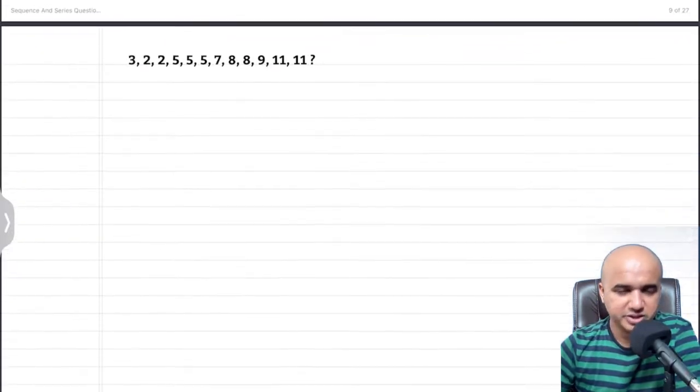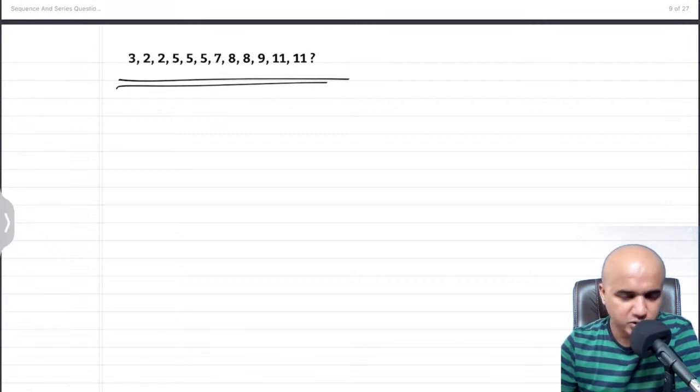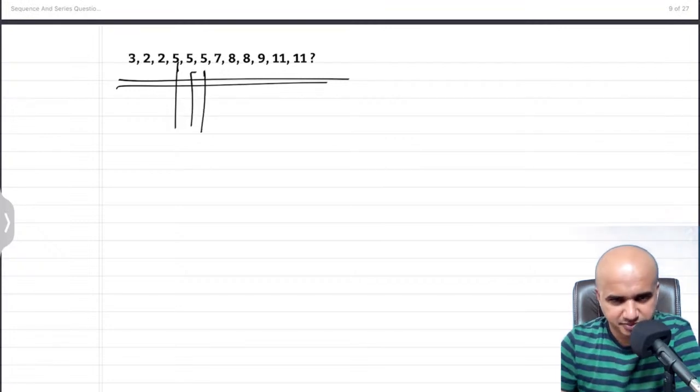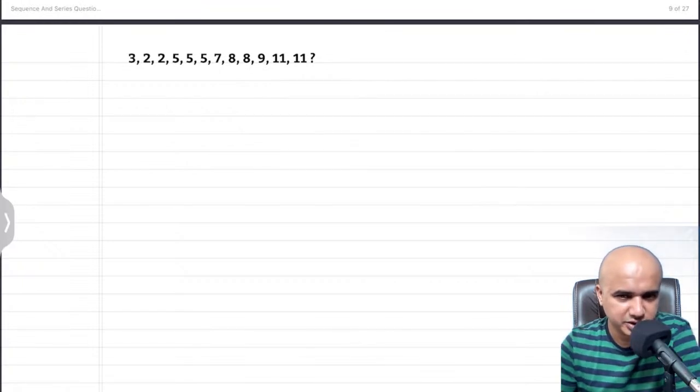Oh, we have a big set now. See, one rule of thumb is, whenever you have a question with too many numbers, you can be rest assured that there are alternate series. One will be following one set of rules, the other will be following a completely different set of rules. Now, since we have too many numbers here, in no case can a number be repeated thrice. If it is happening once, somehow we can ignore, but again the numbers are getting repeated here also. So what I will do is, I will try to check if we can split this into 3, because we have 5 three times in succession. That doesn't make any sense unless there are 3 parallel series.